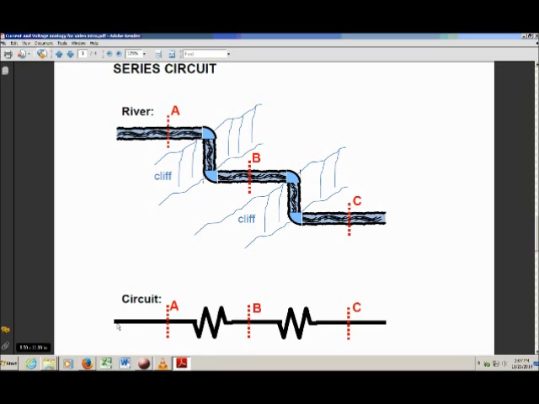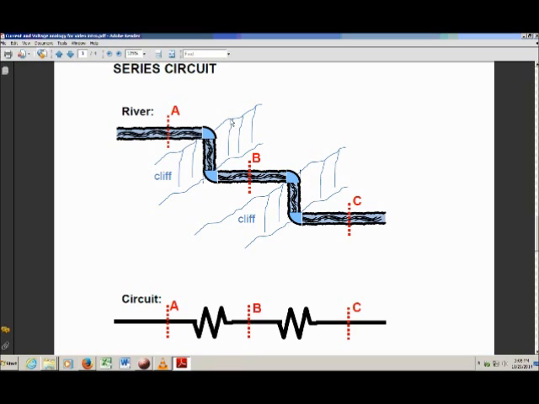Likewise, in a circuit, you've got one wire and one path through a resistor, and then another wire and another path through a resistor, and then a third wire. And there's nowhere else for those electrons to escape to. They've only got one path. So the current here is going to be exactly the same as the current here, and that's going to be exactly the same as the current here. So it's a variation on what goes in must come out. Those electrons can't evaporate, therefore they're always present. The current is constant throughout a series circuit like this, just like the current through one stream of a river has to stay constant everywhere.